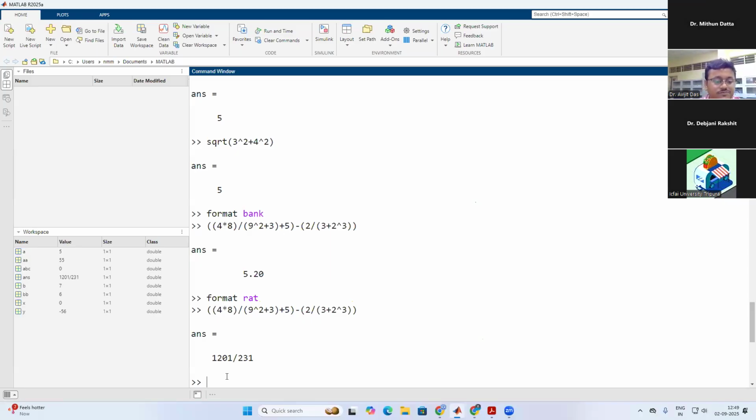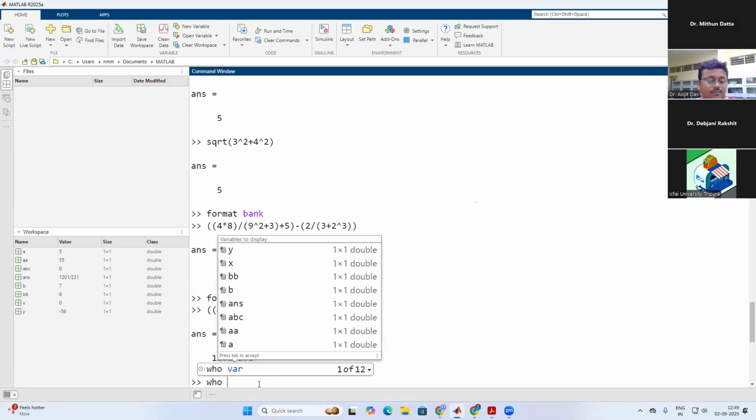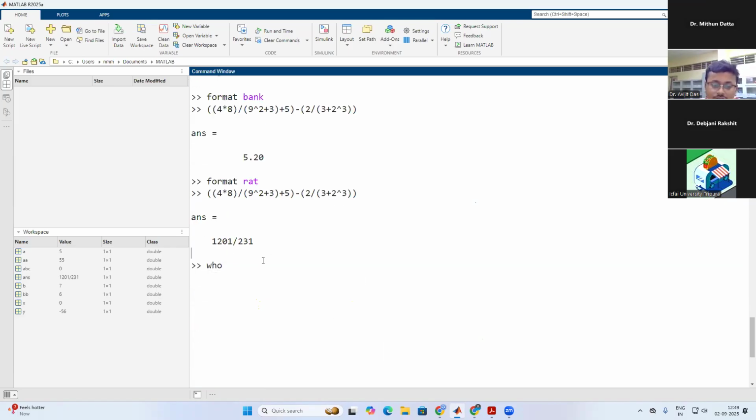Suppose your workspace is now very long and you want to see what things are already stored. In that case, if you write the command who, simply who, and then press enter, it will show you what variables have already been used.